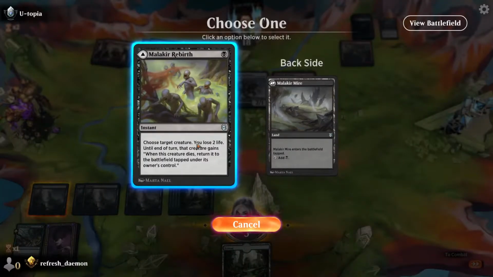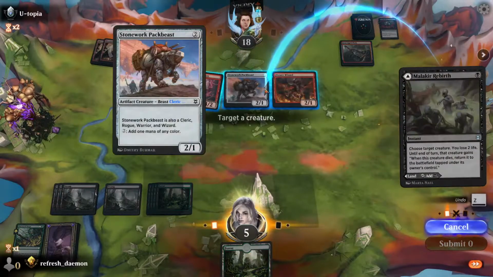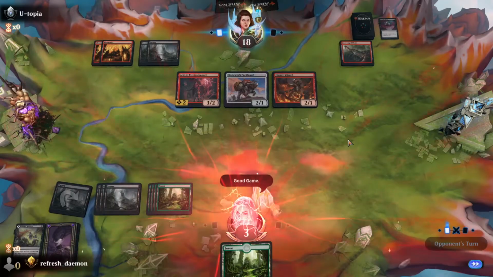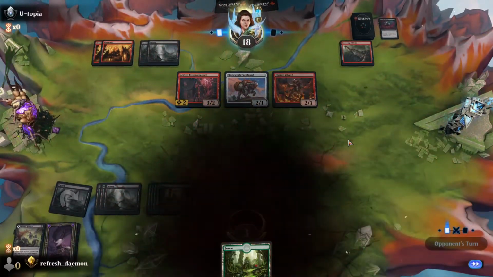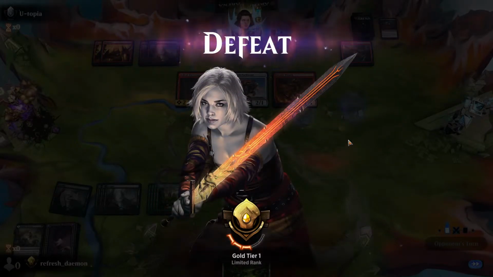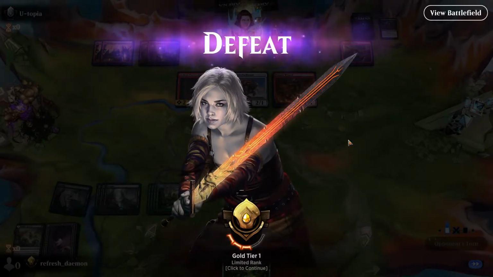Alright, we're just gonna cast the spell and then die. And quit. Good game. You got me. Concede. We're out. No way to win that one. So, in this game, when you just draw a bunch of lands, you're dead. I mean, that's just how it goes.